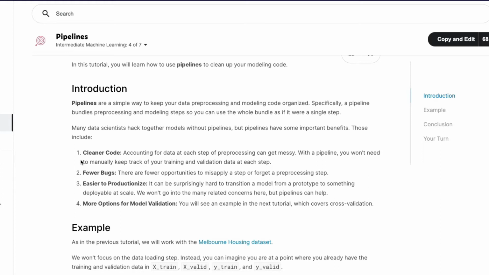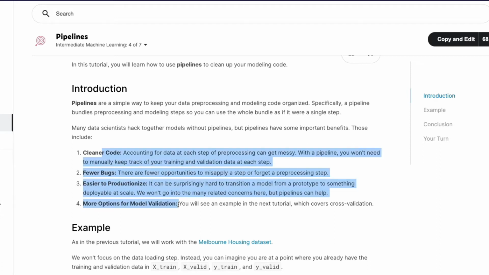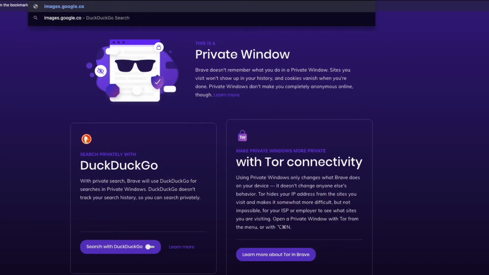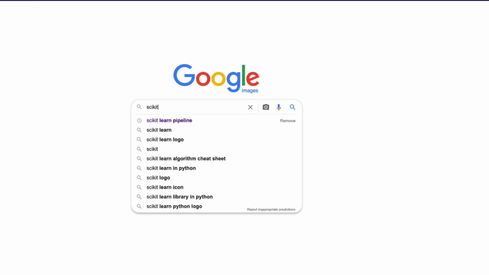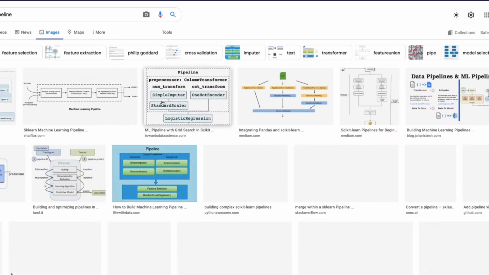Now that we know that instead of writing every step individually, like pre-processing, transformation, which is also part of pre-processing, and model building, we have learned that if we build a pipeline, then it might be easier for us to do all these things. So that's something that we learned. So let me quickly show you how a Scikit-Learn model pipeline might look like.